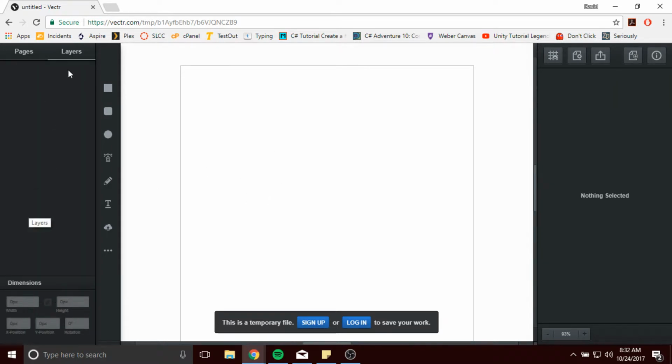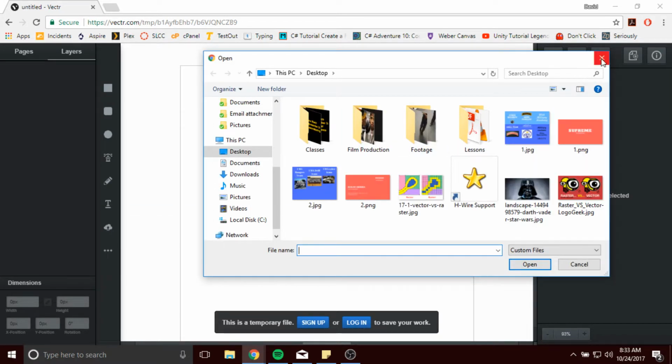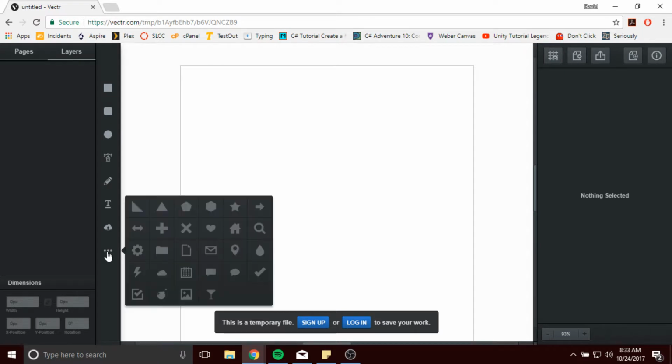I have layers, so as I start drawing, I'm going to have layers, just like we have with our raster editing software. We can use layers in our vector editing software as well. I have some shapes that I can draw and put in there. I have this pen tool, which we're going to have a whole lesson on because it's really important to learn how to use it correctly. I have the pencil tool, I have a text tool, and I can upload images from my computer. I can also find more shapes, bring in more shapes.